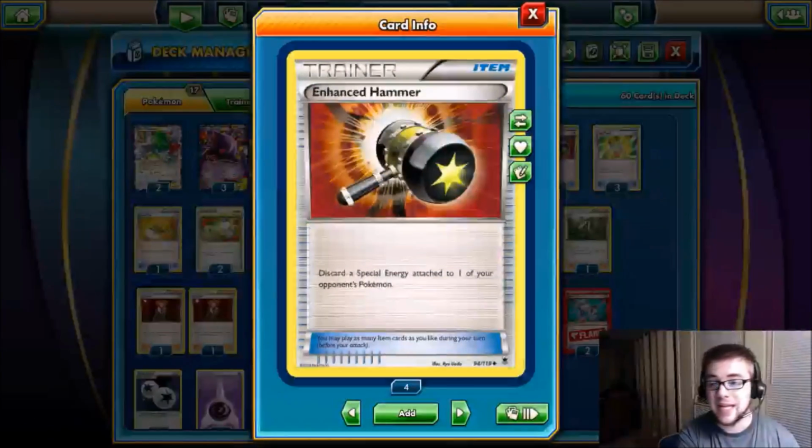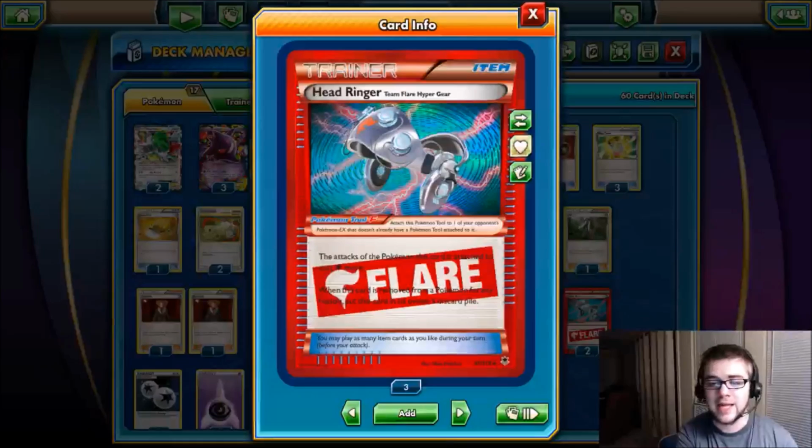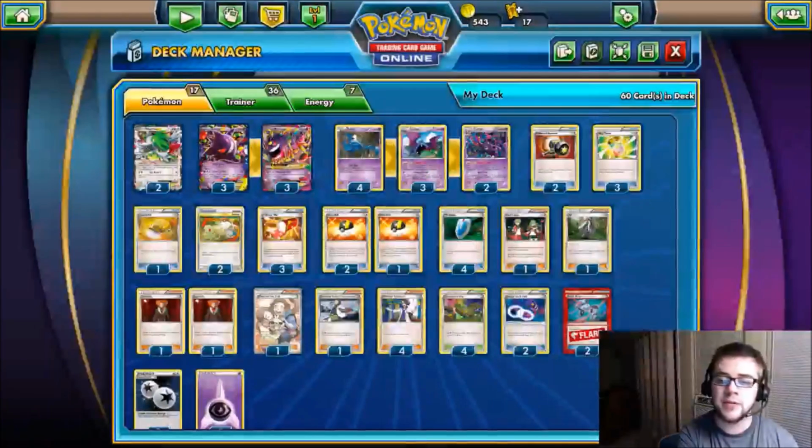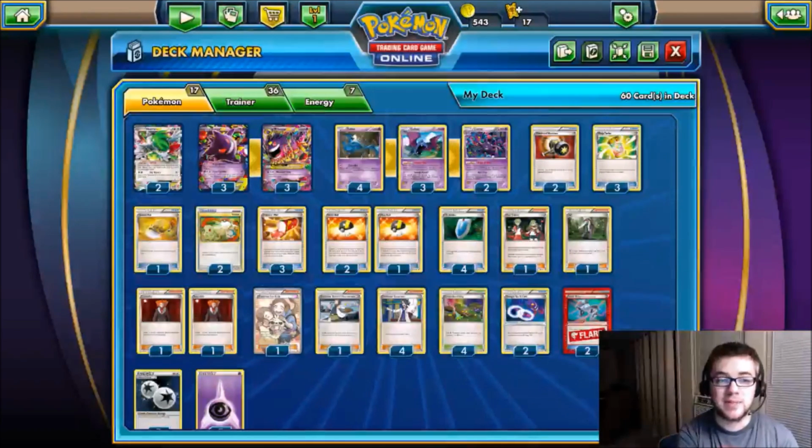So I have the Enhanced Hammer here, and then I also have the Head Ringer, and those are kind of my disruptors. I only run 2 Head Ringer because I may not be facing an EX deck, and those could become dead cards in my hand.